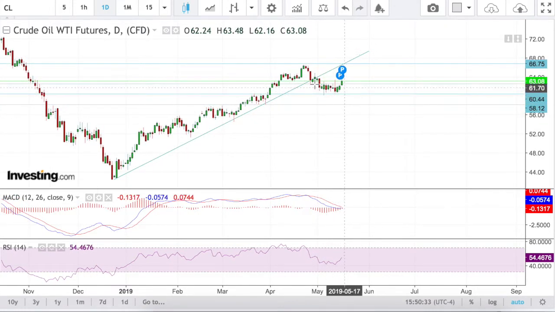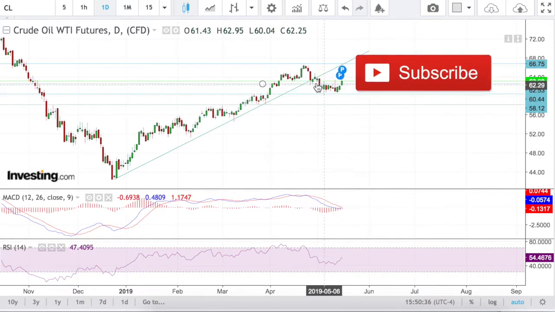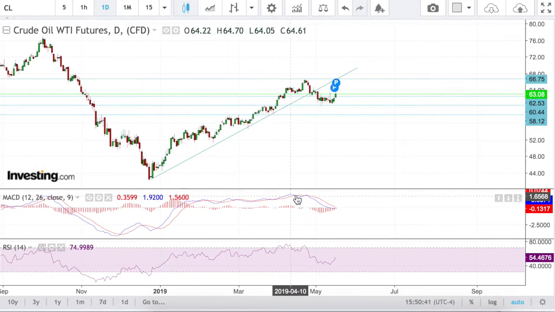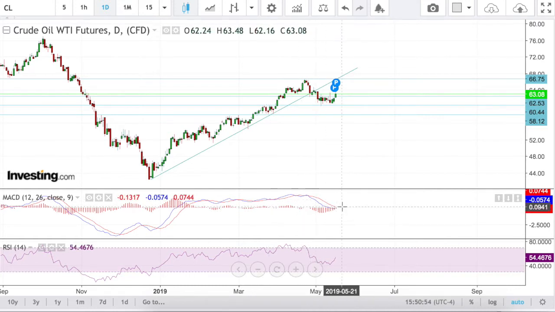And there we were able to book some profits. We then had this basing pattern, and I talked about the MACD coming back down to the zero line to backtest the zero line. The zero line is a support level when tested from above on the MACD. If you trade with the MACD, you'd know that. When the red line comes from below, the zero line acts as resistance, and from above it acts as support, and that is exactly what we had right here.